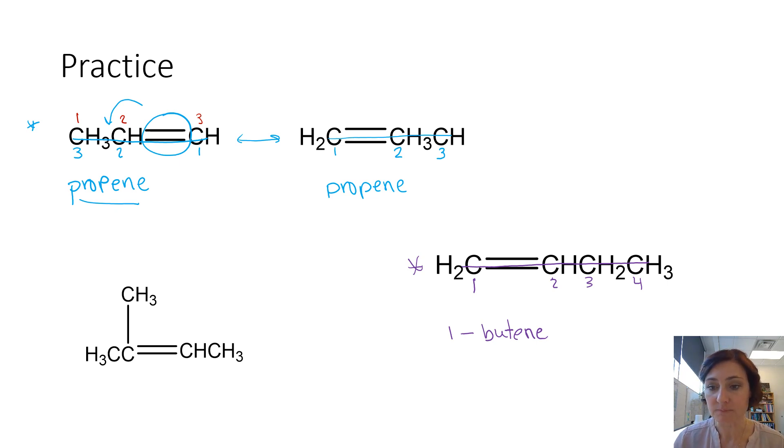So I'm going to have to number the location. I'm going to have to tell the location of the double bond in the name. So this is 1-butene. Again, it could be between two and three. It could not be here between three and four because we would count this in this direction, giving it position one again. If this is confusing to you, don't worry. We'll practice in class, and it will become second nature to you.